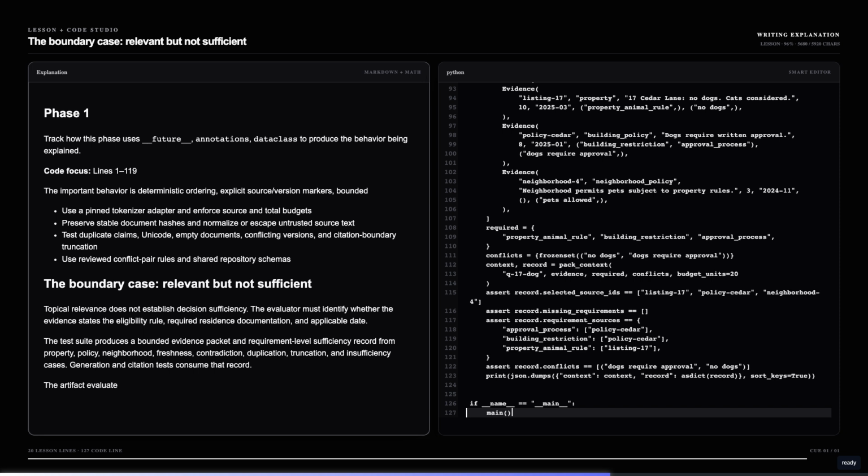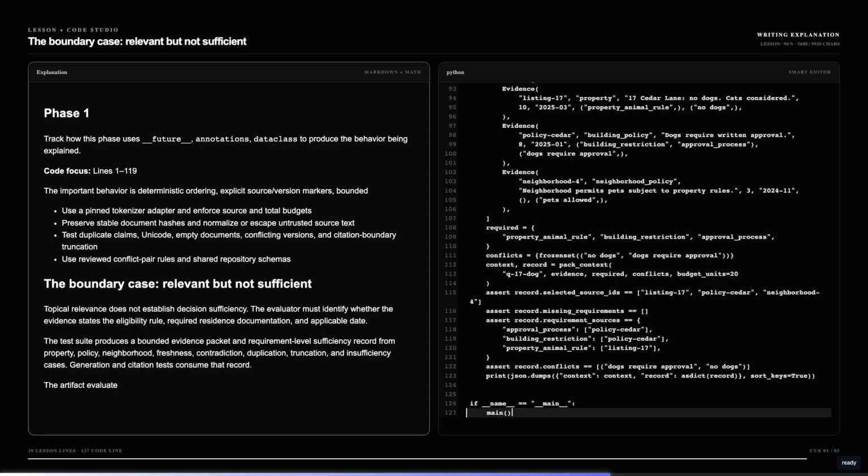This evidence supports a specific decision, whether the packing strategy and budget preserve named evidence requirements for the tested workload with acceptable latency and cost. It can identify redundancy, ordering sensitivity, source conflicts, and missing or truncated evidence.